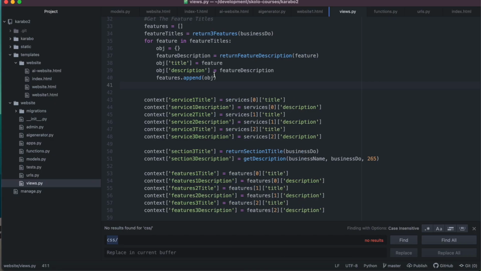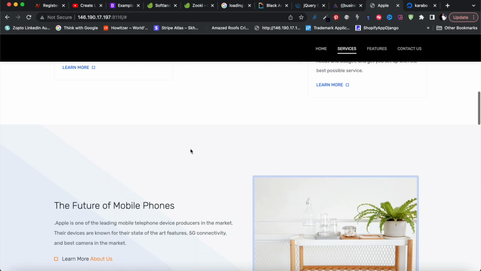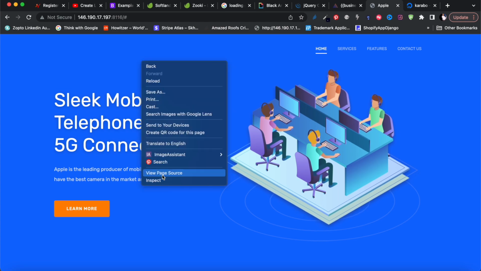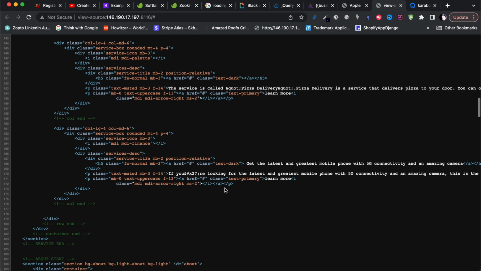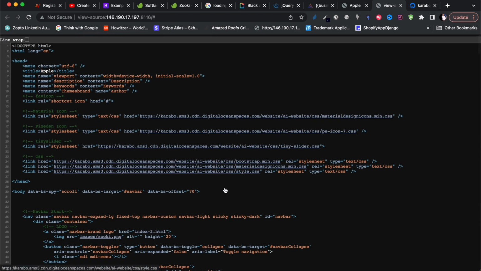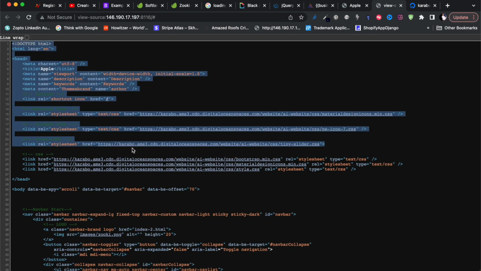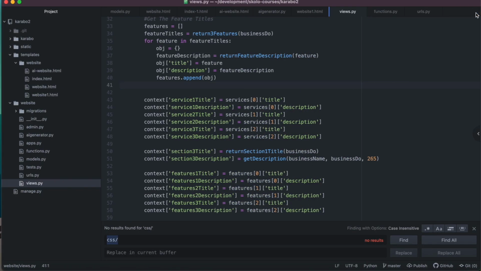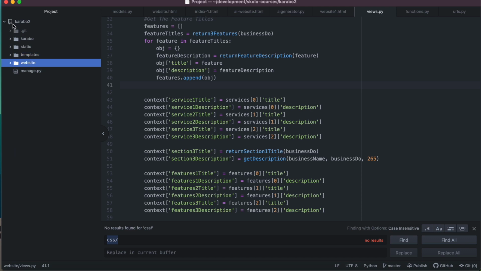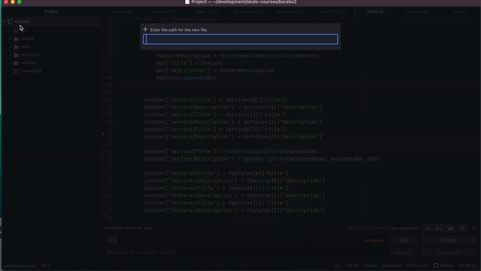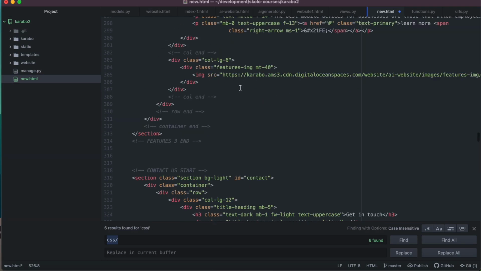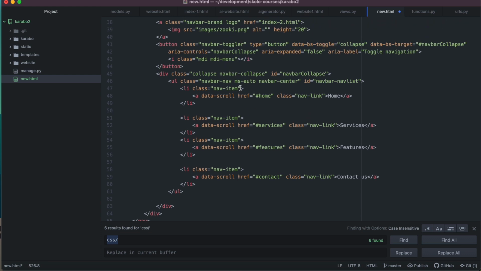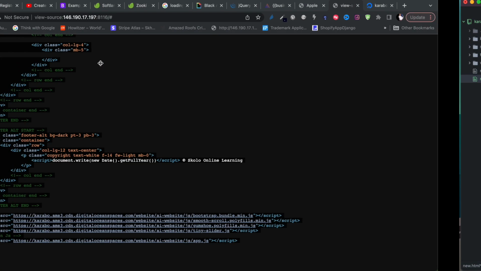And then all you need to do after this is just download this HTML. You can download this HTML very easily. You can even view inspect source. This you can download, and you can run this anywhere. If I download this the way it is right now, and I copy this, this is HTML, and then I create a new HTML file. Let me just put it in the root of this thing to demonstrate to you what I'm talking about. And then I call this new.html, and I paste the stuff that I downloaded in here, and then I run this new.html in my web browser.